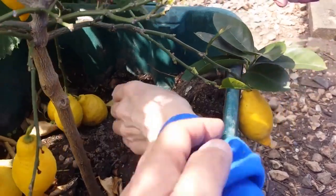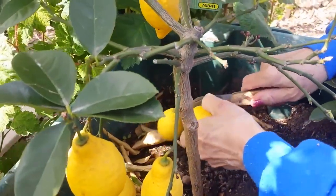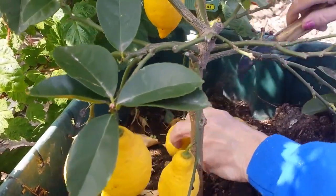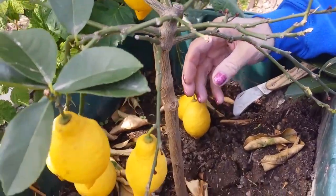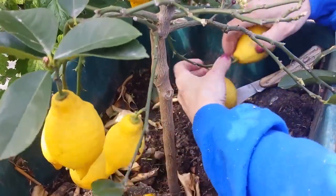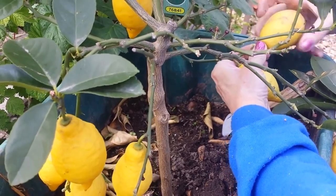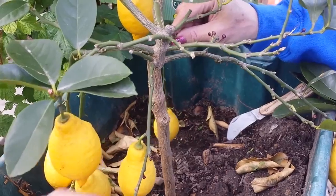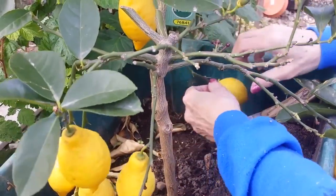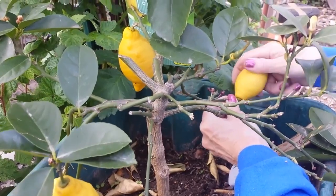Yeah, harvest almost all of them. Especially those ones which are close. I've harvested these. Yeah, keep the ones which are higher. Actually, I prefer to twist them. Yeah, the same as I would an apple. Oh, yeah, that's easier. Little tree had too much. Now, is it better that we cut off this branch to save? No, let it just grow because the lemons don't need much pruning, just the dry branches.